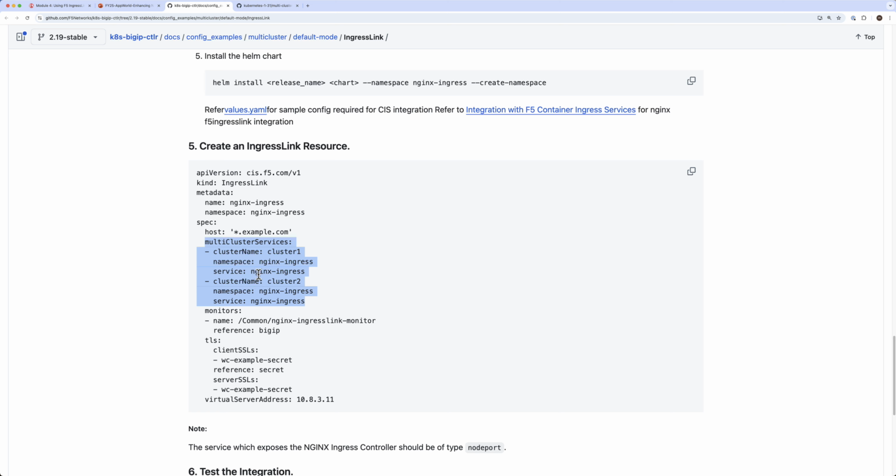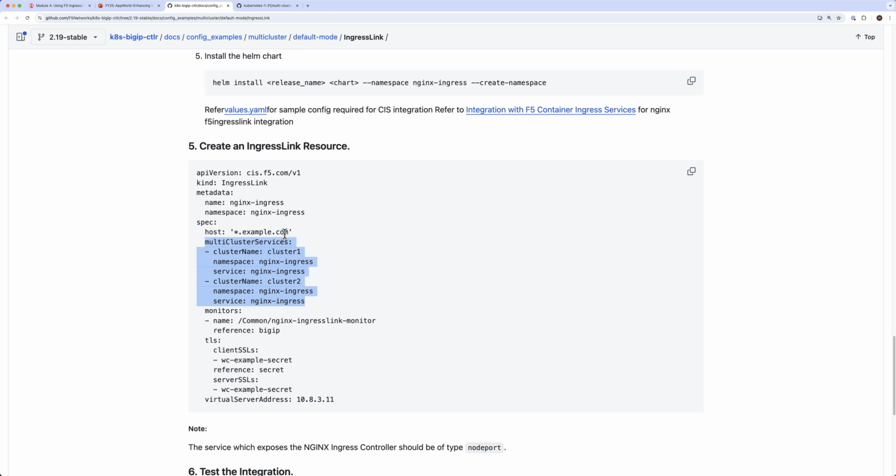So I talked a lot here ultimately about IngressLink. And so I just want to go back to what you see. These changes are going to take place in version 2.20. You can see this has been put into the stable branch. And so this will get merged up to our 2.20, which would be this month, the April 2025 release.